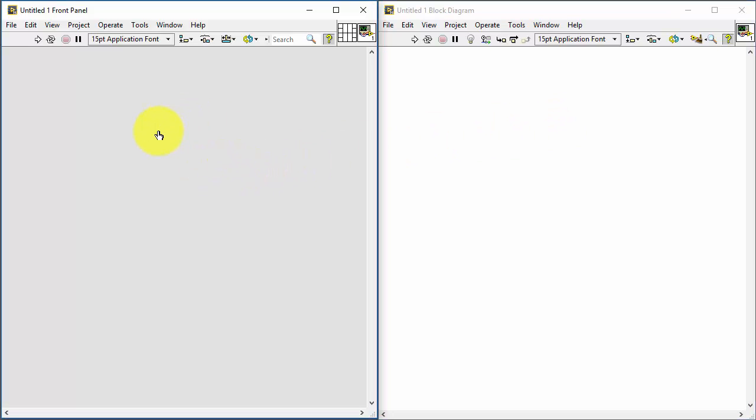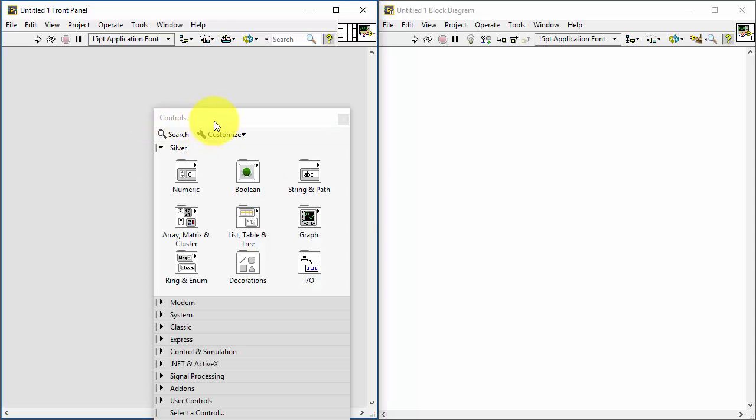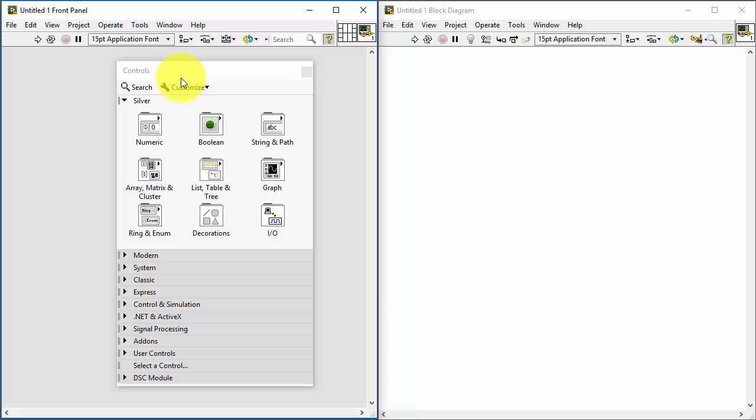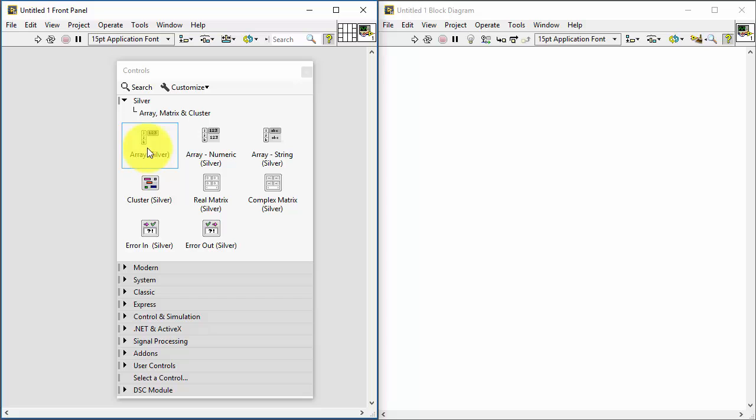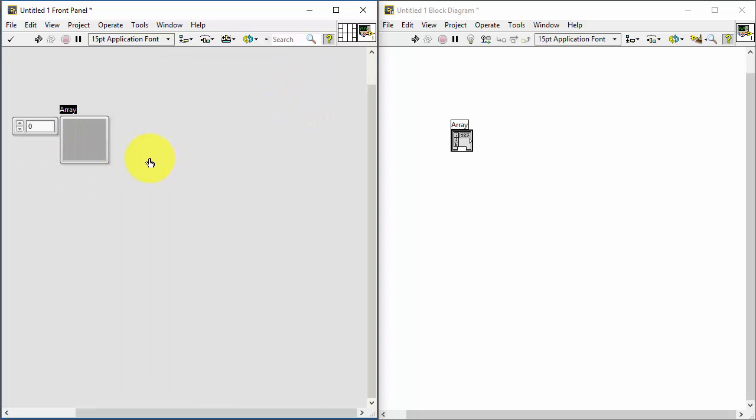Then we can go to our front panel, just right click, find the controls menu like this, and then click on array, matrix and clusters, and in the upper left corner we have this array. You can just click on it and place it on the front panel, and so far we have just created an empty array.